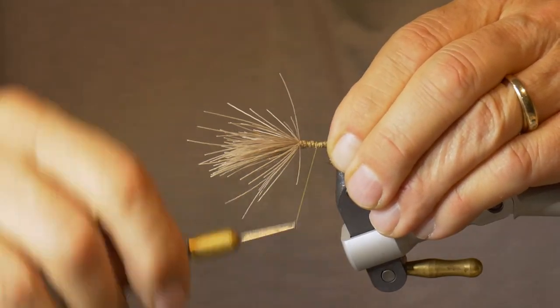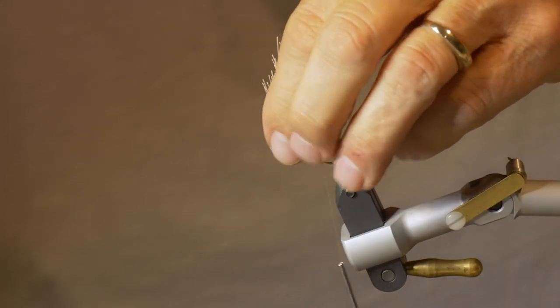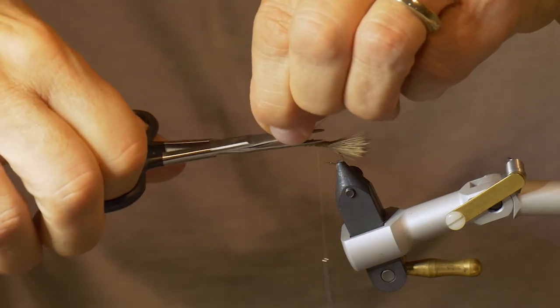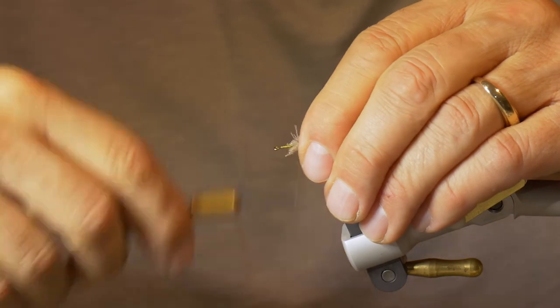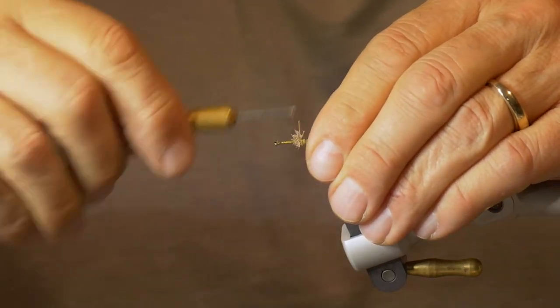And what we're going to do is cover up a lot of the hook with this elk hair, because we're going to tie this in and build up the body. So we'll cover most of that and then trim off your excess.